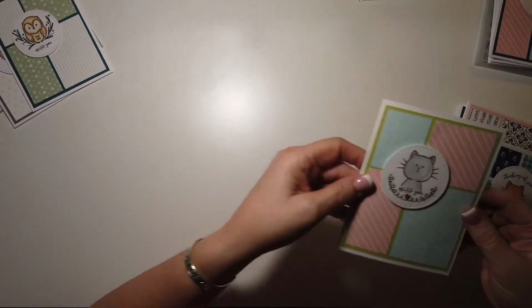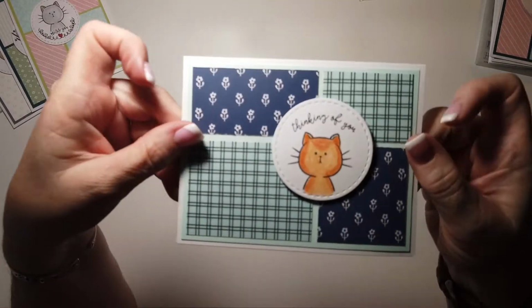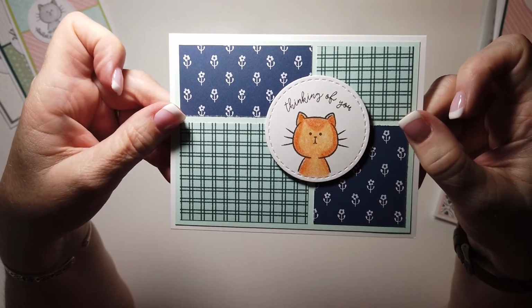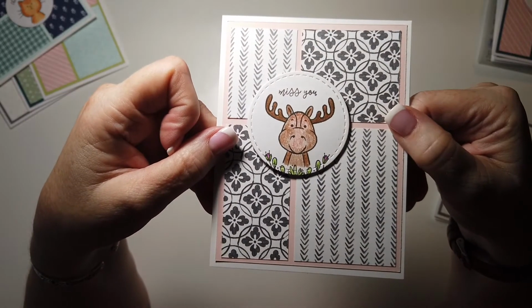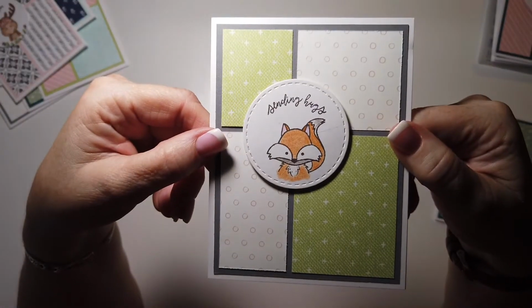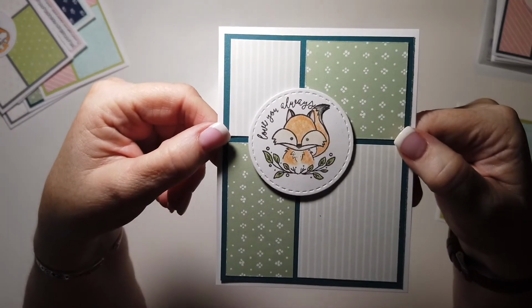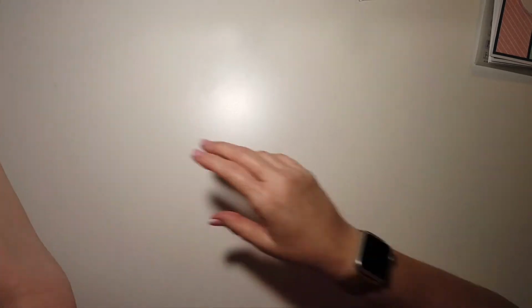For all of these, I just colored them with my colored pencils. Nothing fancy, no fancy coloring. I Googled pictures of animals to get them looking somewhat similar to a real animal. And there's that one. And I really like this bird. That was probably my favorite coloring. So that was the first set.